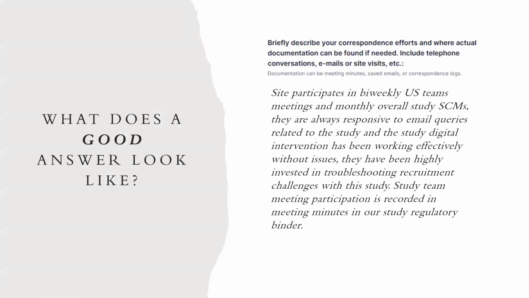So for this first one, you can see they talk about how frequently they're meeting, the type of communication that they have with this subrecipient, and what they have been working on within this quarterly period and how they've been responsive. And then the last thing that they provide here is how they record this participation through their meeting minutes.